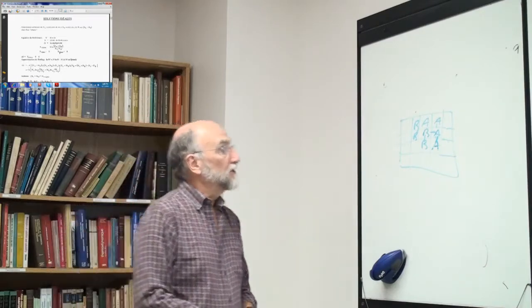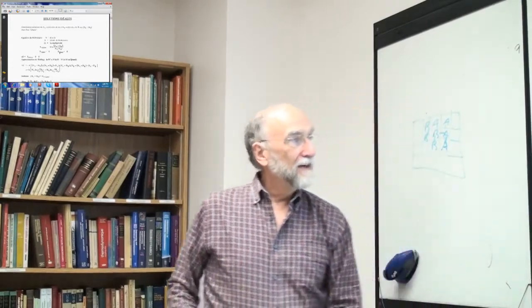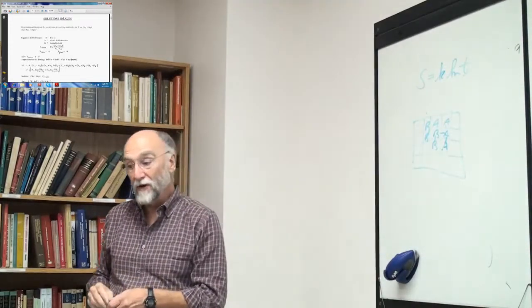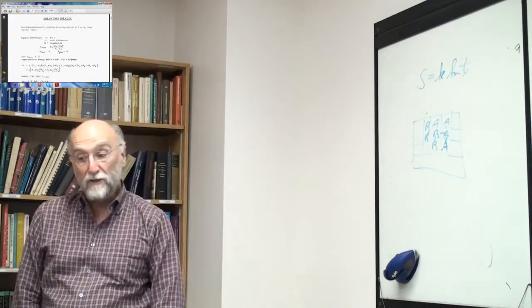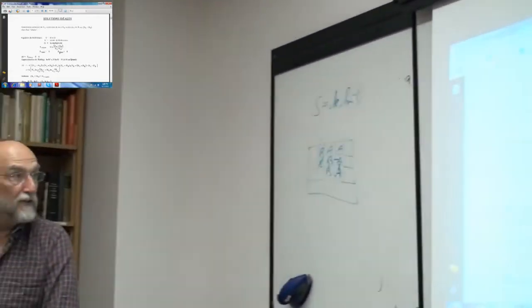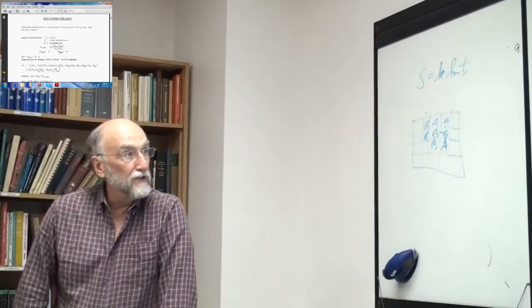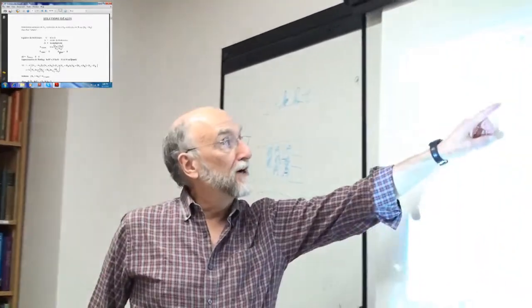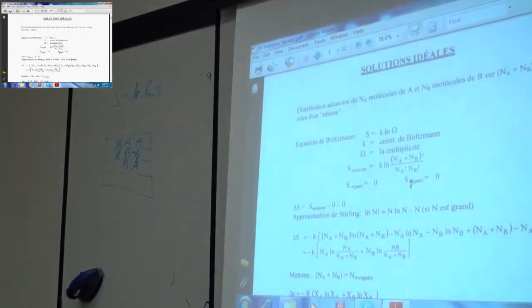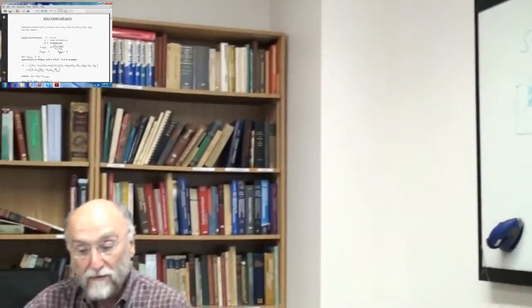Okay, so given those assumptions, how are we going to calculate the entropy? We're going to use Boltzmann's equation. S is k log W. That was a different notation; you go way back, S is k log W, where W was the multiplicity. Here we use omega for the multiplicity as just another symbol, but it is the number of arrangements. So Boltzmann's equation: omega is the multiplicity, k is Boltzmann's constant. And now, since it's completely random, the multiplicity is simply the number of ways of arranging Na particles of A and Nb particles of B over Na plus Nb sites for a random distribution. That is equal to (Na plus Nb) factorial divided by Na factorial times Nb factorial.